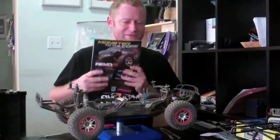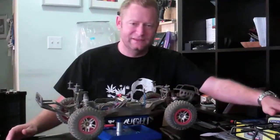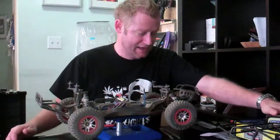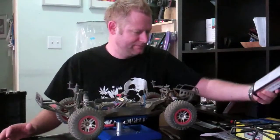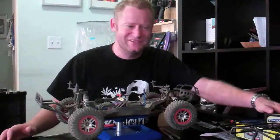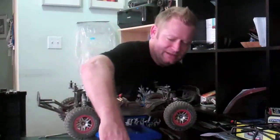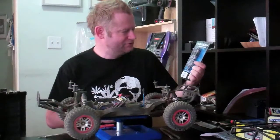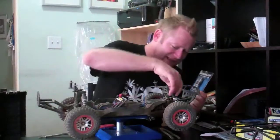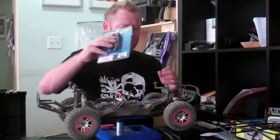I've got my Slash here. I'm not quite ready to get going with the Onyx batteries yet because I really want to read the instructions carefully to figure out the charge and discharge rate and rules. So I'm setting that aside for a minute. The first thing I want to get started on is the Proline shocks - they just look like real truck shocks, they're badass. The ones that came on it are so cheap, they even have little plastic spacers.